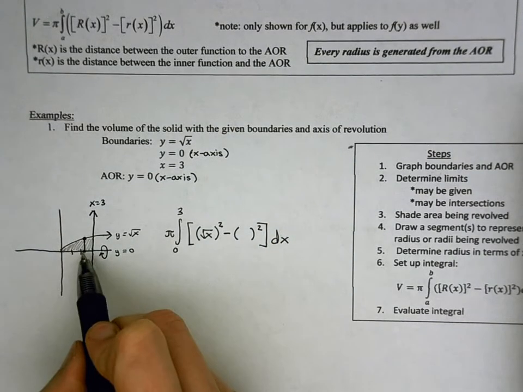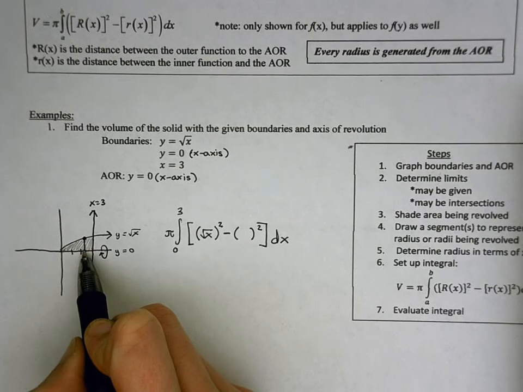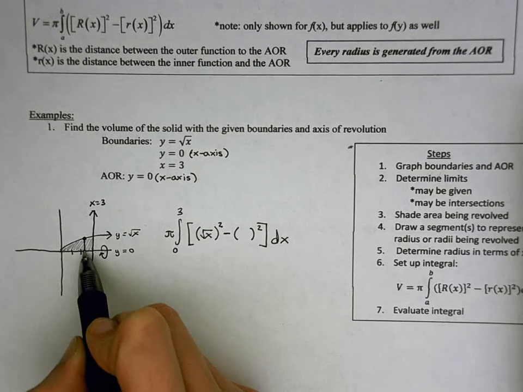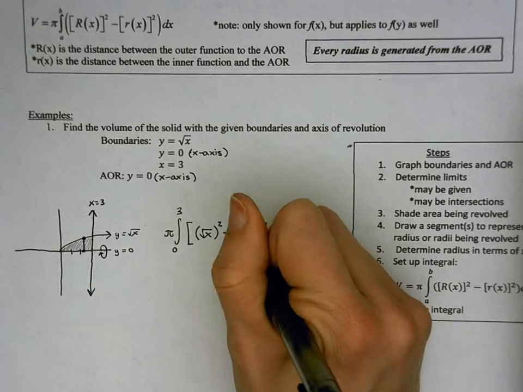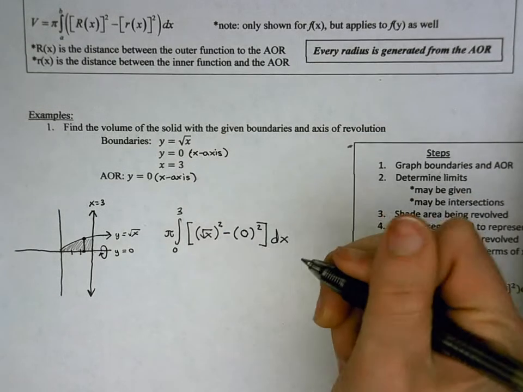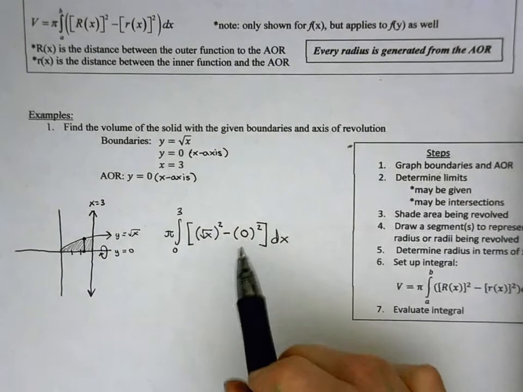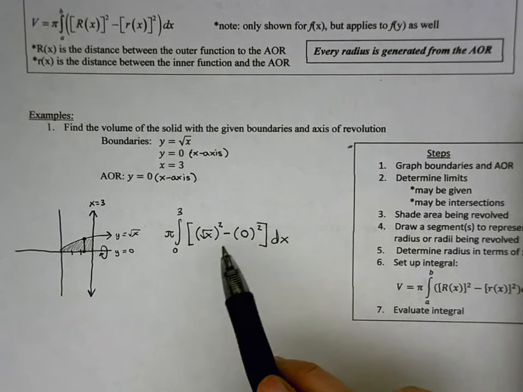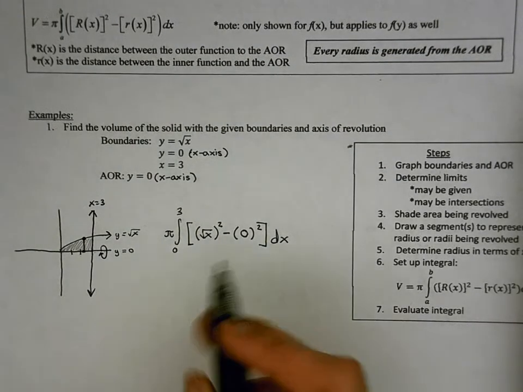And my little r is the distance from the axis of revolution to the closest point of the shaded region, which in this case there is no distance between the axis of revolution to the closest point, because the axis of revolution is the closest point. It's attached to the shaded region. It's a lower boundary. And so since there's no distance, my small r is 0. And yes, this is disk method, right? I'm showing that washer method could technically be used. It's essentially the same thing.